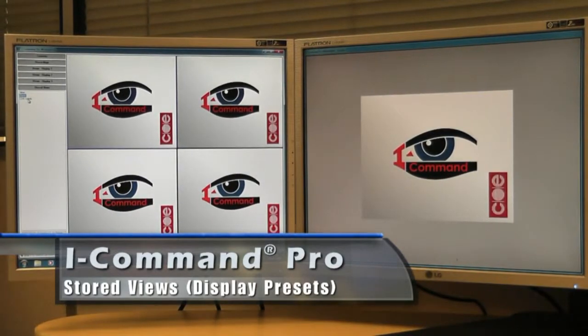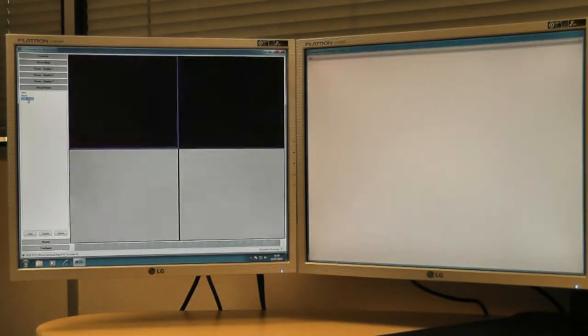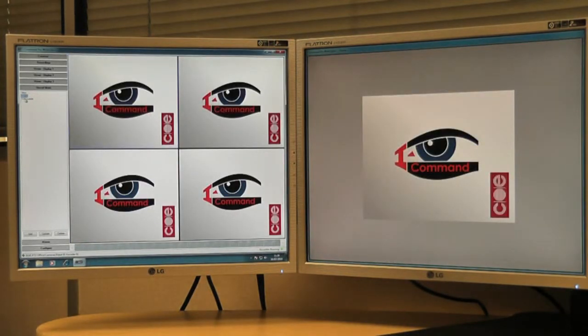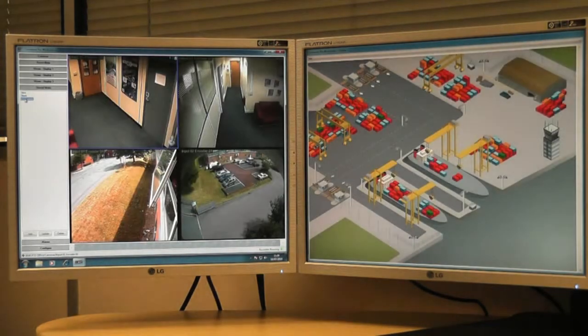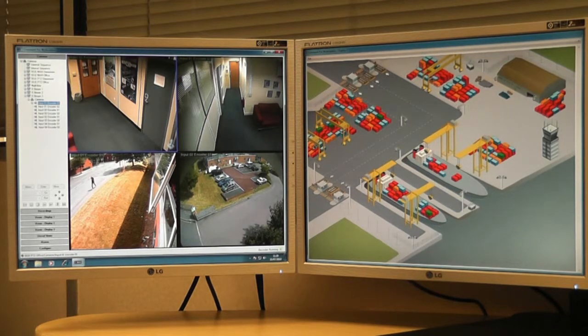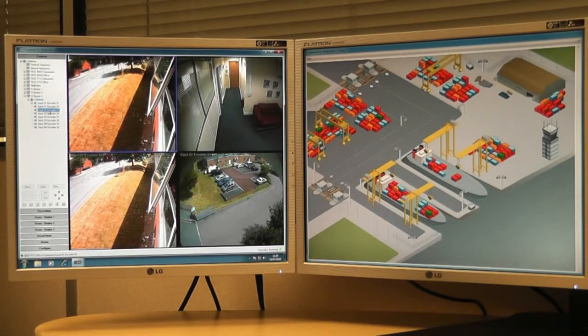In iCommand Pro, each user can have stored presets for their individual screen display configurations. Presets for display preferences are located in the device tree on the left of the screen. System operators with appropriate privileges can also update, add to, or configure their own display preferences with ease.